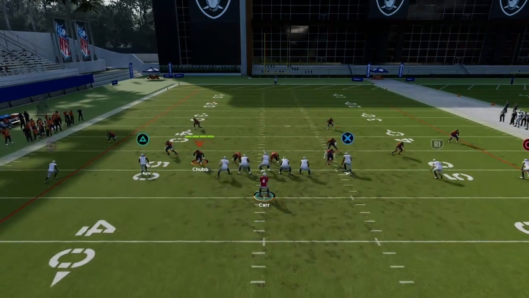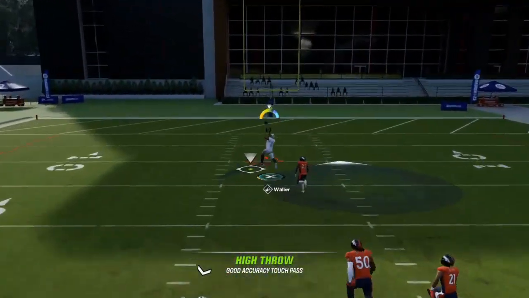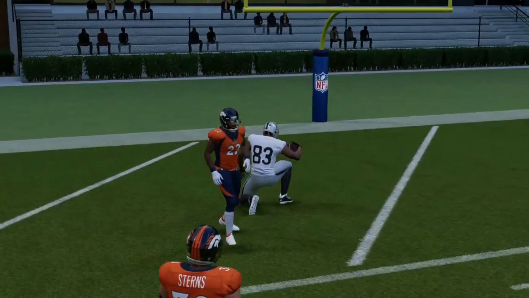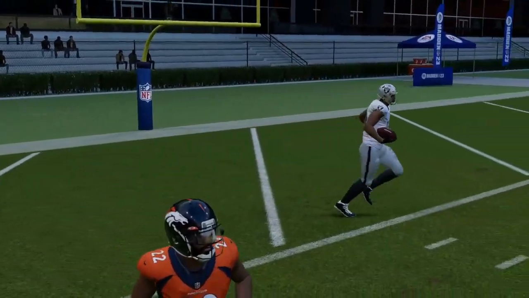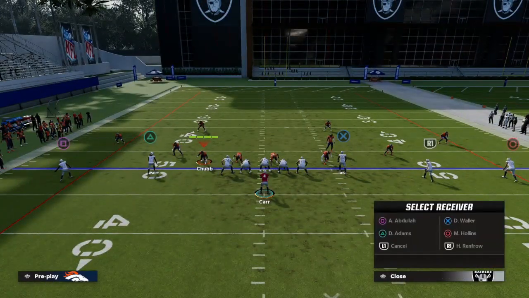So again, it's going to be one of those plays that relies on the pressure that you get from confusing that deep high safety to make a different set of reads here.